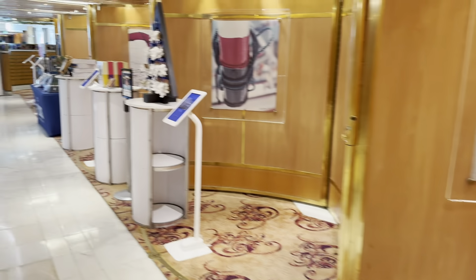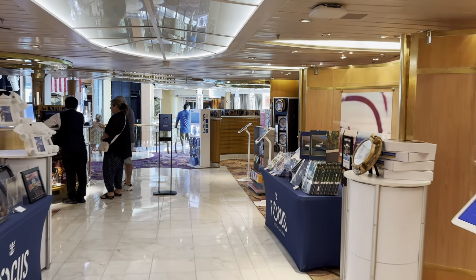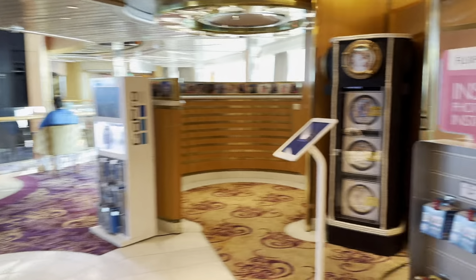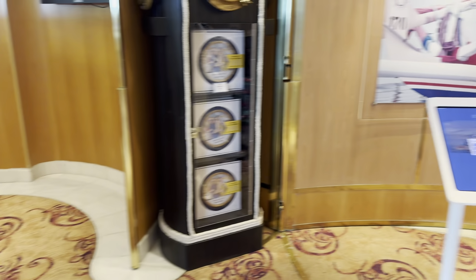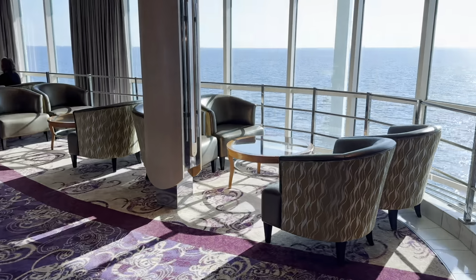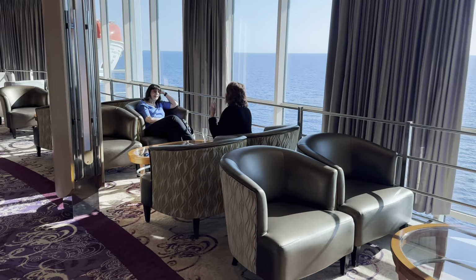The other thing I'd tell you to keep in mind here is that there's an Effie store. Normally, I would say Effie is a place to go, and it is. But just know that Effie is also starting to carry some other people's merchandise that is not their own. So make sure that you check on what you're buying. I'm just going to add that there and leave it alone. But again, overall, with the ship, there's nothing to worry about. It is very easy to navigate. It is very easy to see everything and not get lost. So I would not worry about that.